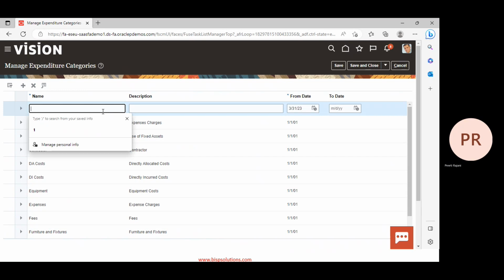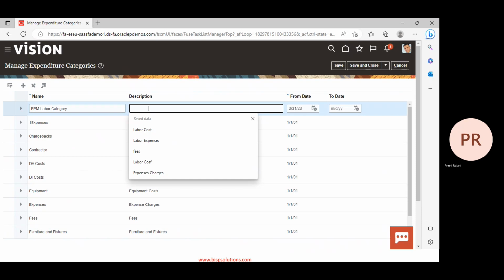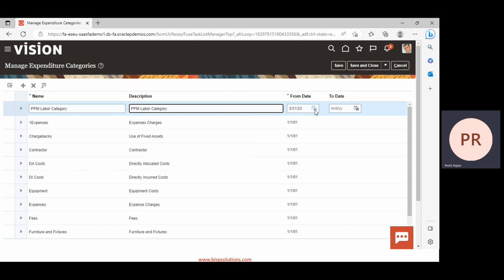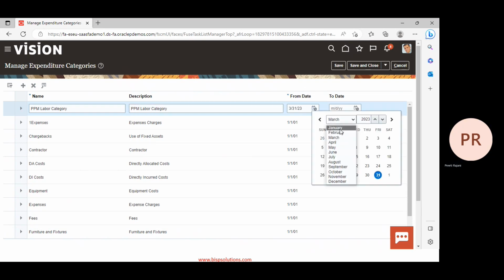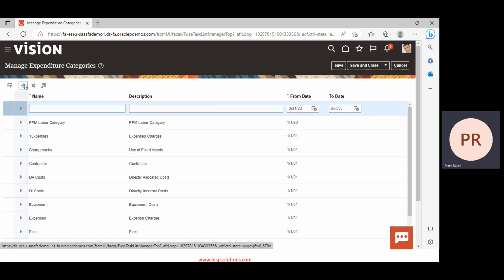Say I am creating the labor category. Give the name here. Select the date here. Giving the finishing date is not mandatory. Now for creating a new one, you have to click on this create icon.